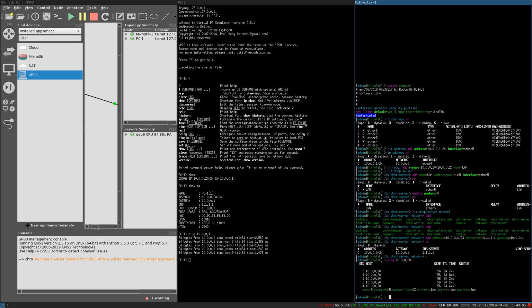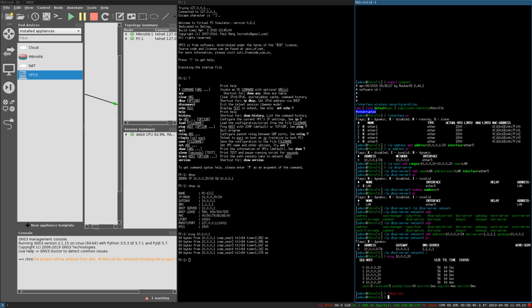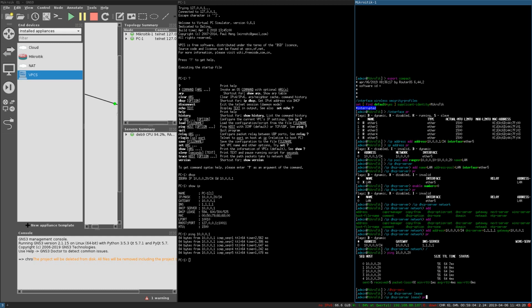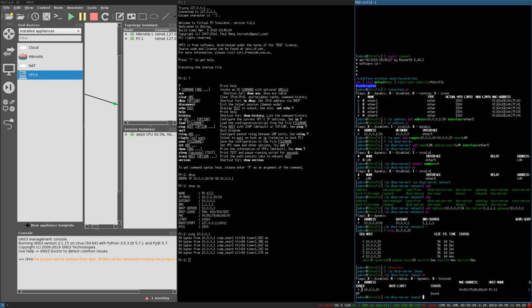And if we go to IP DHCP server leases, my mistake, and print them out, we see here is a dynamic address from the virtual PC. PC11 is the host name. I don't know actually why it's PC11 if the host name here is PC1, but anyways we can ping them and everything works just fine.